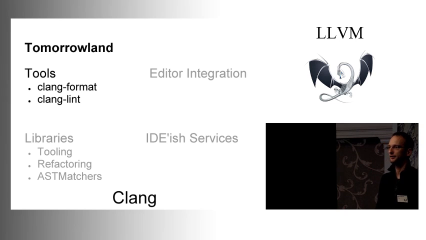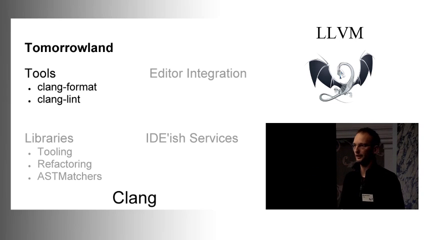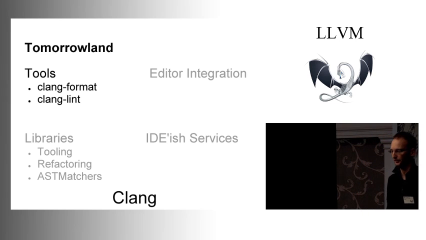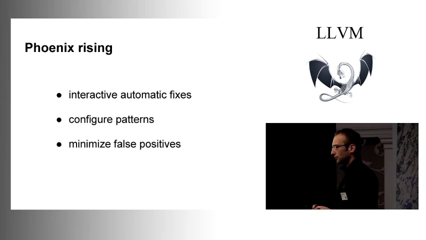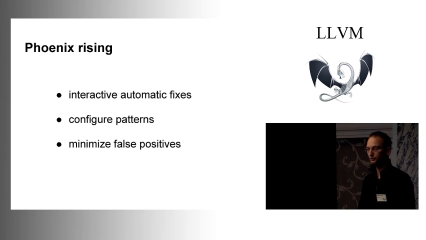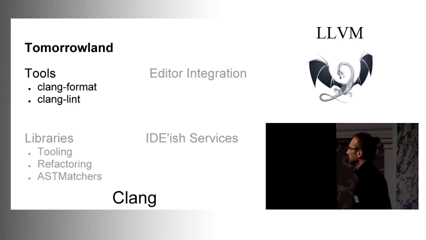Another tool we would like is a Clang lint. Now, you might ask, a Clang lint, why not do that as a Clang plugin, right? Because it's something that basically warns you about bad code patterns. The interesting stuff is when you make that interactive. You don't only have to present the user with "this code is bad", you also tell the user, look, you could have written it this way, or you could have written it that way. And give them the option to say, "No, I know what I'm doing here," or, "Oh, that's interesting. Just apply that for me, please."